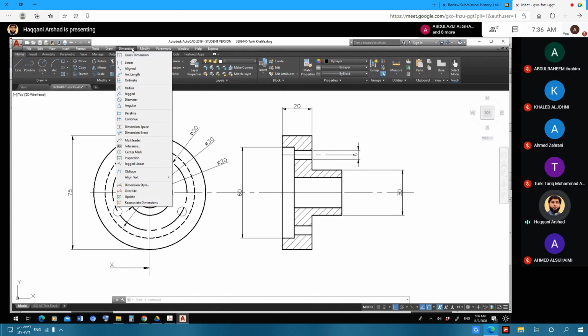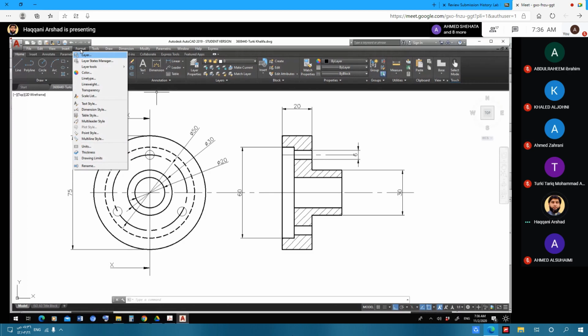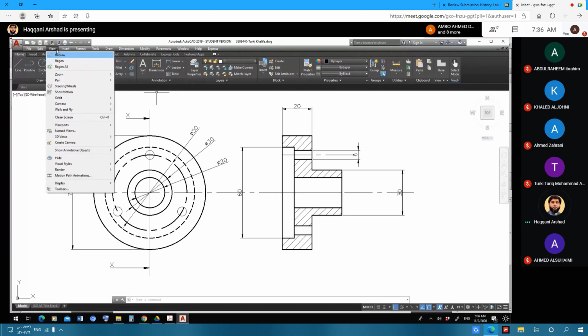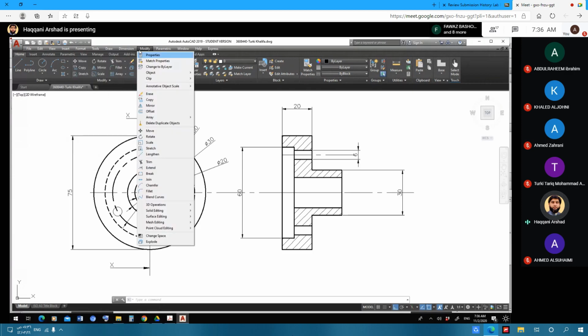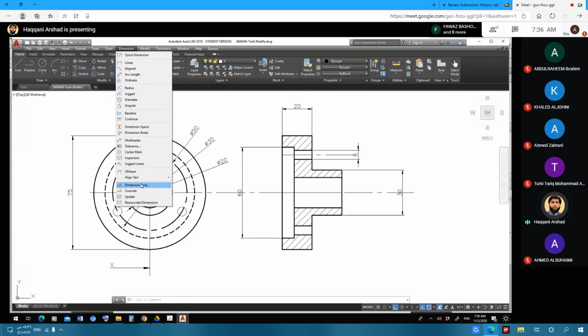So you can change the dimension style from here. You can just go to the dimension style. Also, you can find it in the edit format. The same thing is available here also in the dimension style.